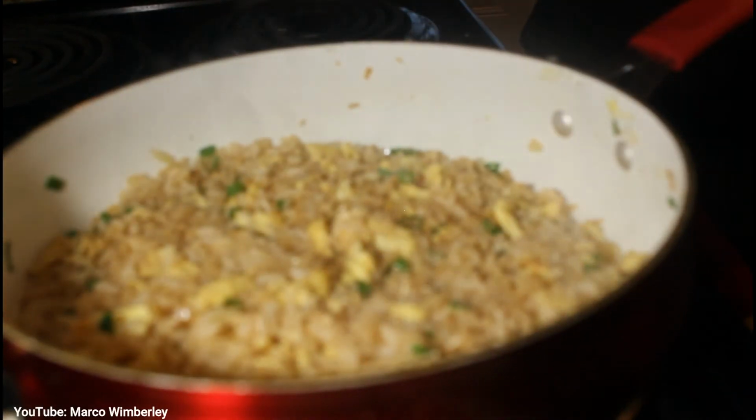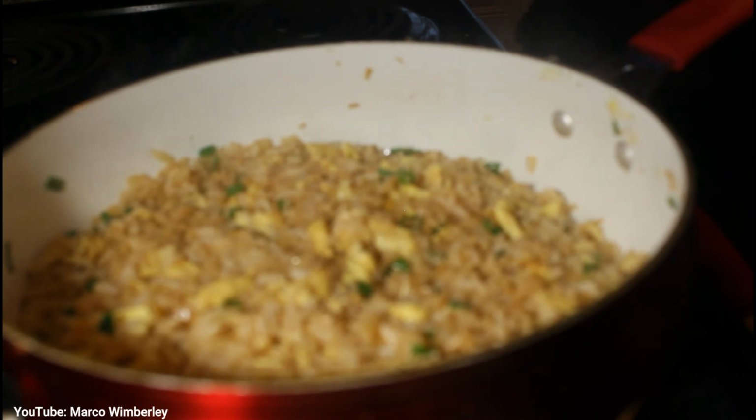Our fried rice is done. Look how quick and easy that was. Who needs Benihana's when you got Marco Hanas?